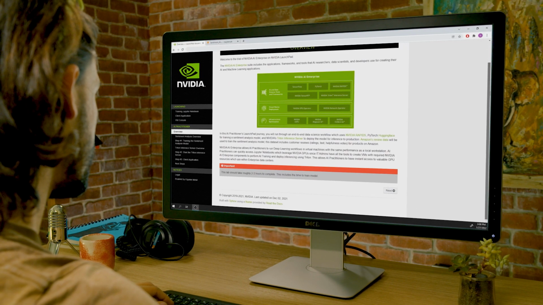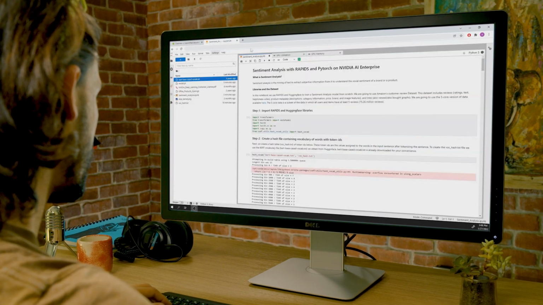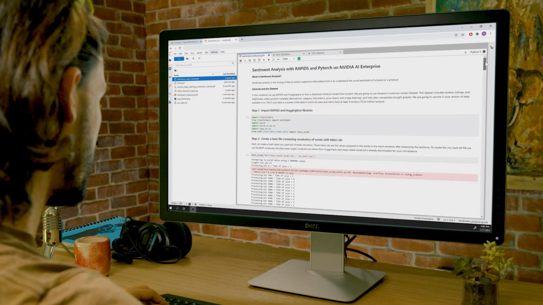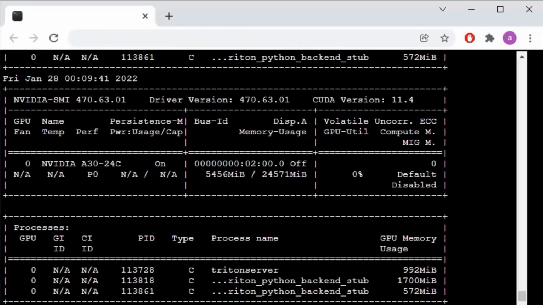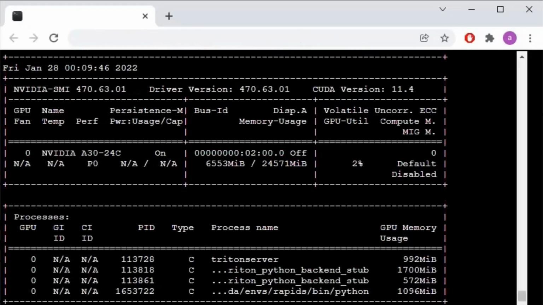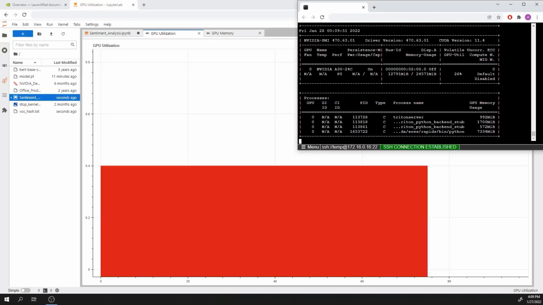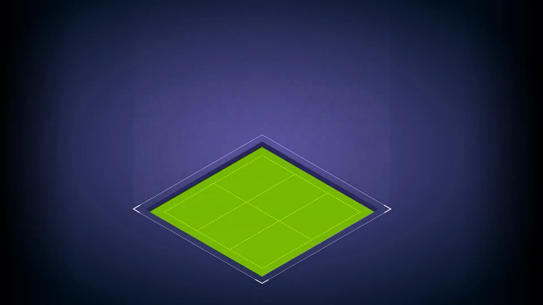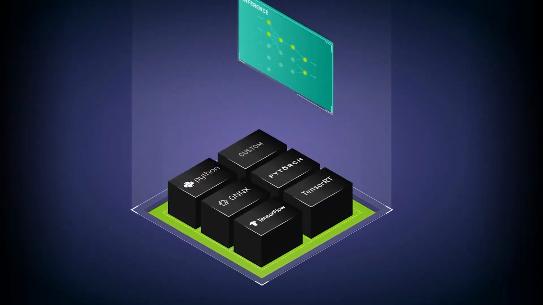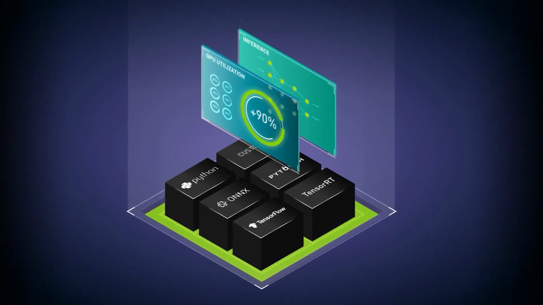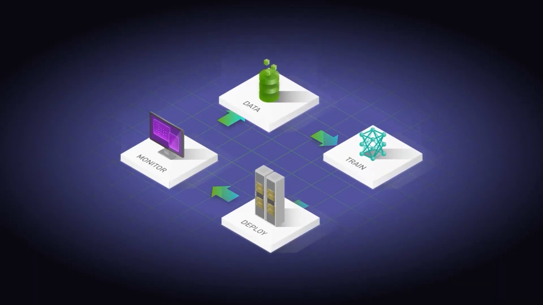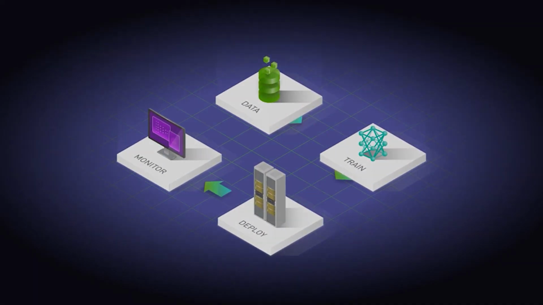AI practitioners interact with the virtual machine through a Jupyter notebook and are able to run AI workflows in the virtual machine with the same performance as a local workstation. Within their LaunchPad lab, they get immediate access to AI frameworks for data processing and training, in addition to state-of-the-art GPU resources. Once their model is trained, it's deployed for inference with NVIDIA Triton Inference Server, a framework that simplifies the rapid, reliable deployment of AI models into large-scale production.